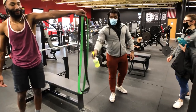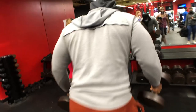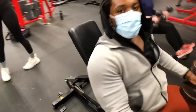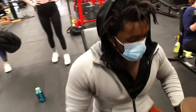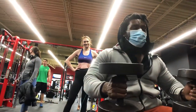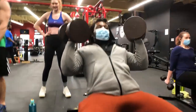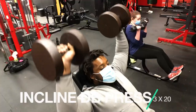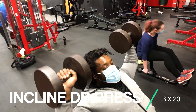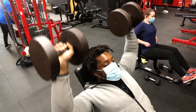Big dumbbells, about this incline, chest press. Gonna work that upper chest. This is probably the best exercise for doing that, the incline dumbbell press. Lightweight, nothing crazy. How many sets, reps? We're doing 3 rounds of 20 reps. Lightweight.